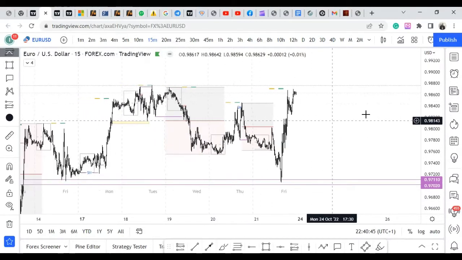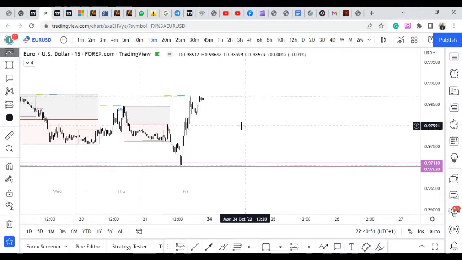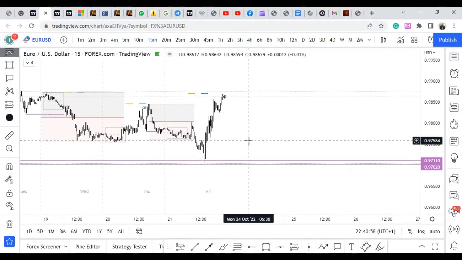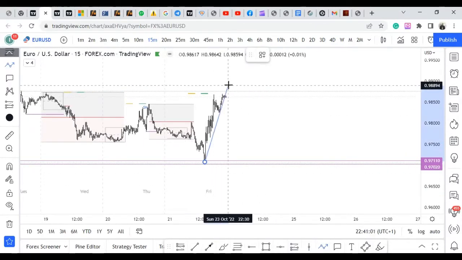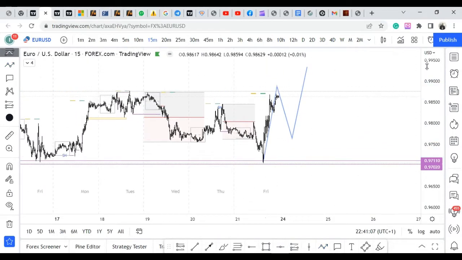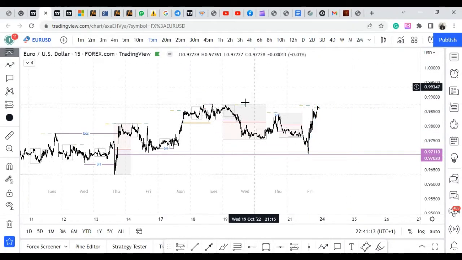So, like we said initially, price came to seek this imbalance before price eventually validated this high. So right now on Friday, this happened on Friday. So right now we are in the bullish environment. So what we are going to be waiting for is a retracement like so, then take price high. So that's the interaction between the days of the week.